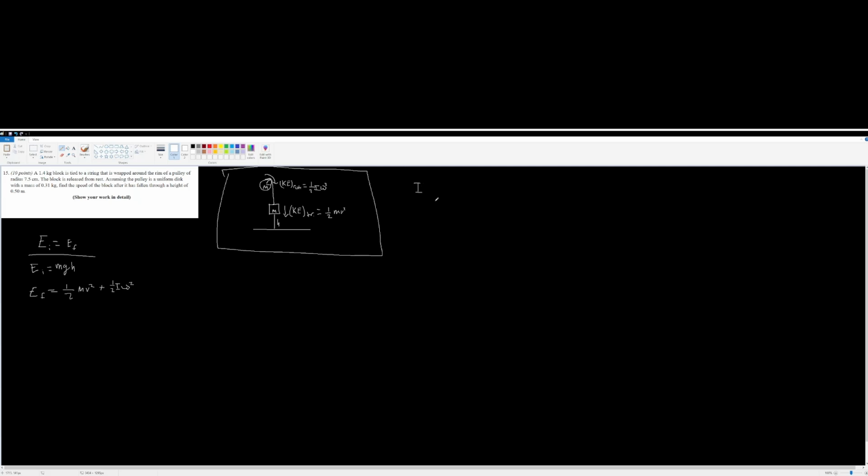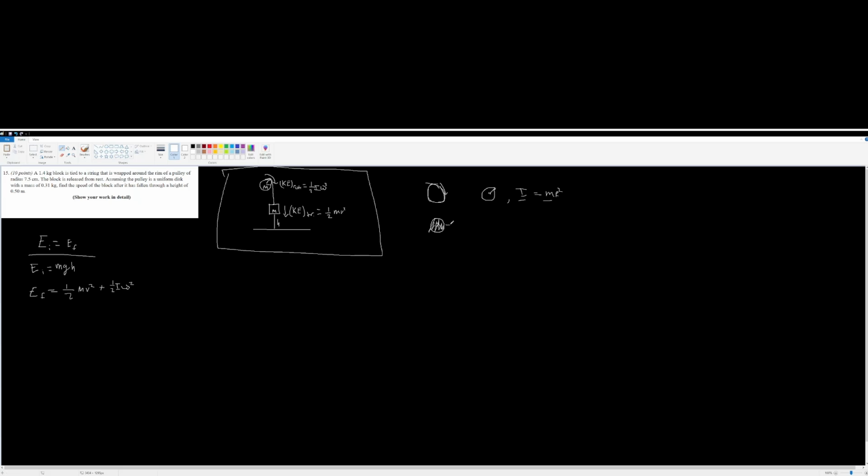Now in an earlier problem, I showed you a hoop or a mass on a rope that's being swung around in a circular path, and I told you that I just equals mr squared. This is the simplest possible mass distribution in rotational form. The mass is all along the rim of the circular object, and that's the only thing that's spinning. So we have a real simple mr squared. Since this I is sort of a rotational equivalent to mass, if we have a solid disk, which is what we have in this pulley system, there's more mass here.